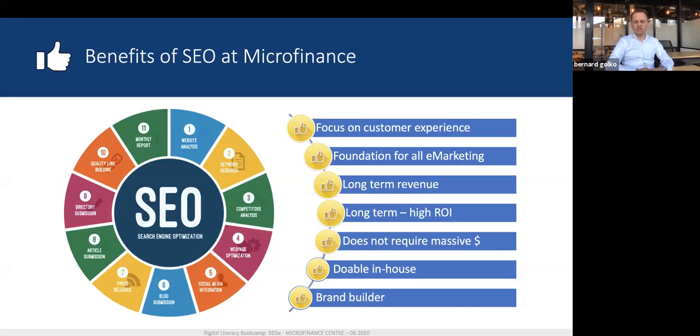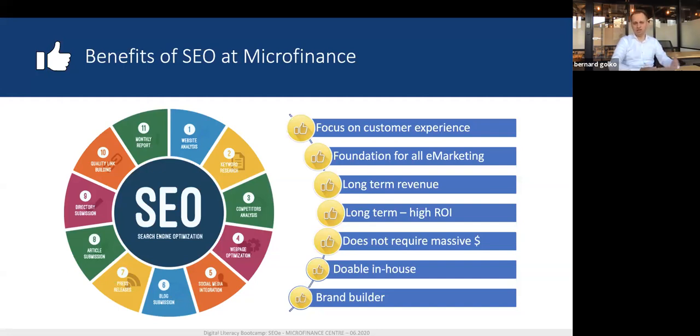It does not require massive investment. Surely it can be done in-house, and on many occasions the companies I'm working with are doing this in-house. You don't need to invest a lot into expensive software. You don't need to buy the traffic from the agency. What you need to do is make sure that there is a person, a digital leader in your company, that helps to navigate, that helps to build a team of 1-2 people that are able to understand the basics of SEO, to create the content and to make sure that the content is refreshed.